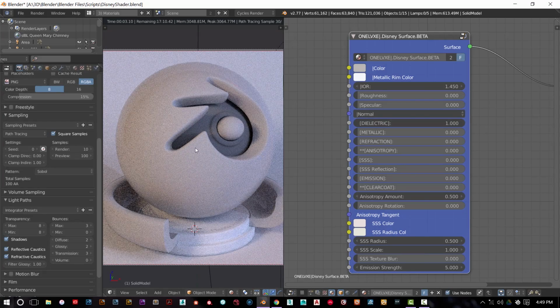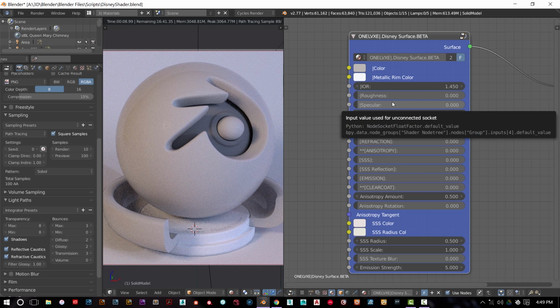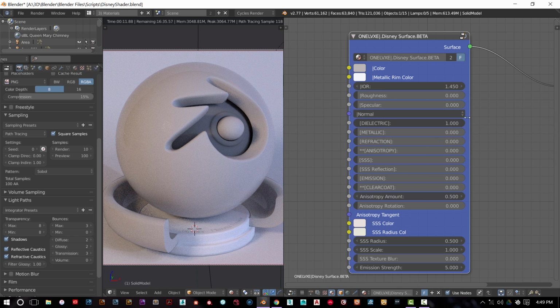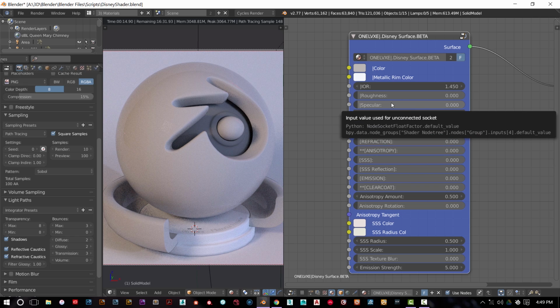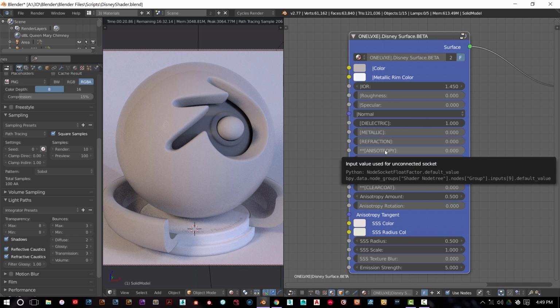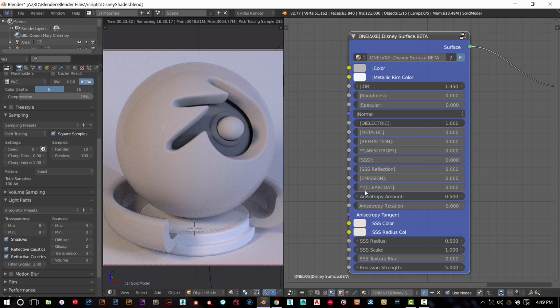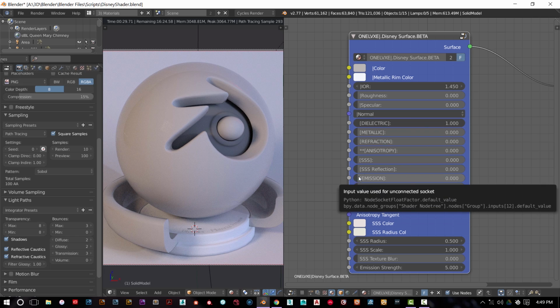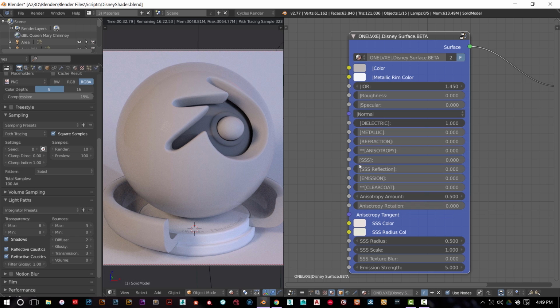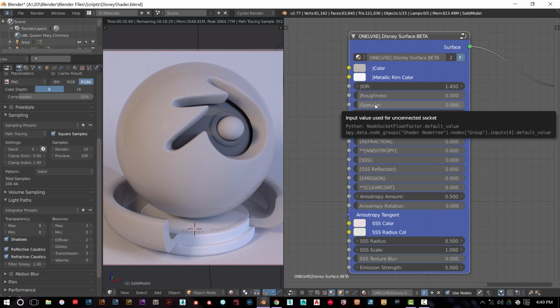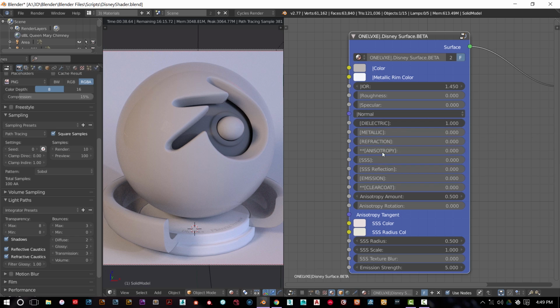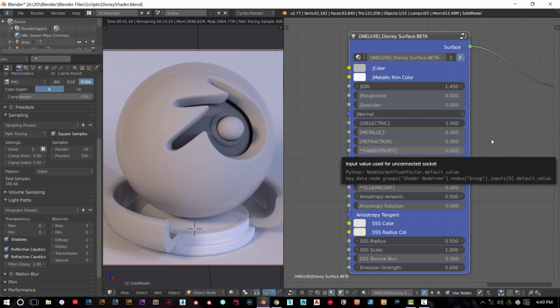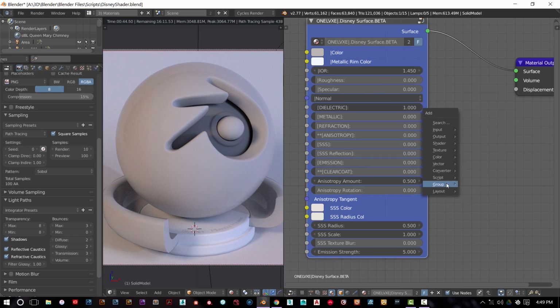Very, very simple. Now, the way the controls work, this specular value here is used to control glossiness. So at the moment, it's completely off, so it's not affecting anything. This specular value will not affect metallics, and it will not affect the anisotropy settings, but it will affect everything else. So just know that if you're looking to get specular highlights in your materials and you're wondering where your reflection is, it's in this specular value node here. It does not work with metallic and anisotropy because that is hard coded into those two groups.